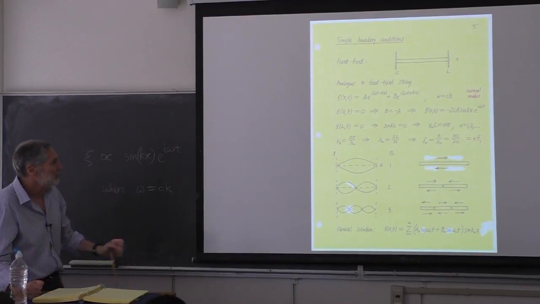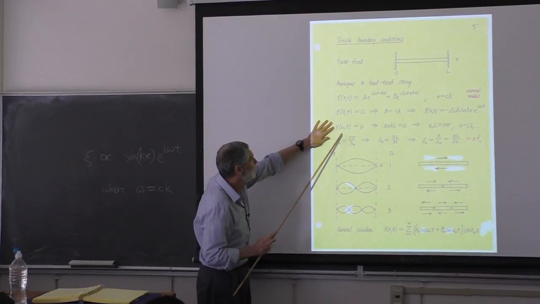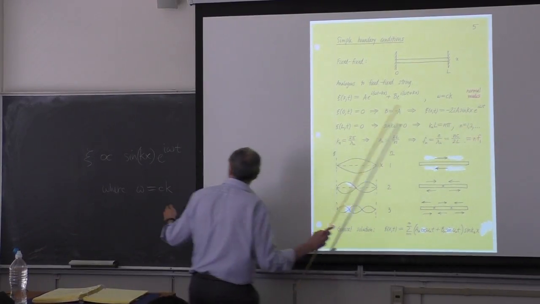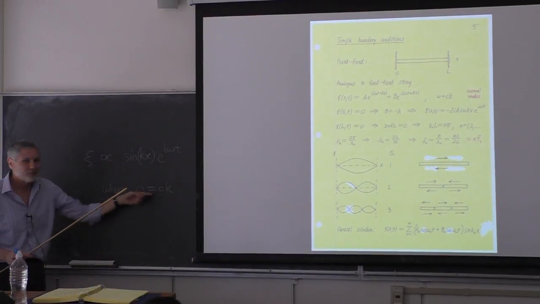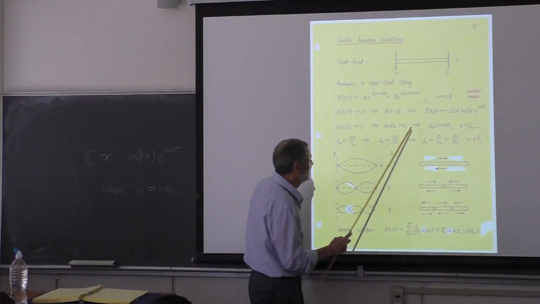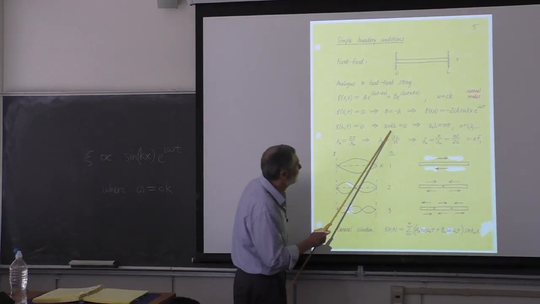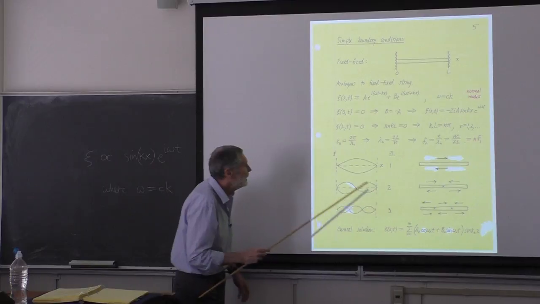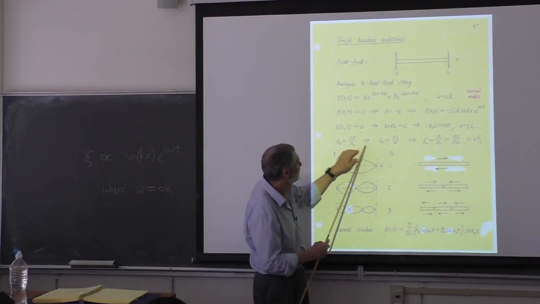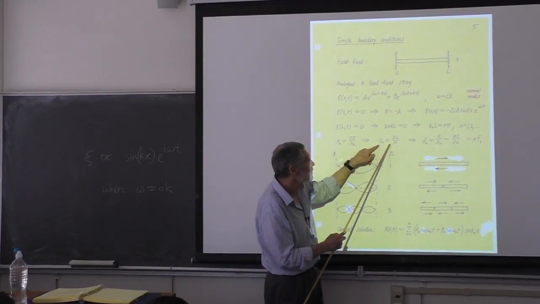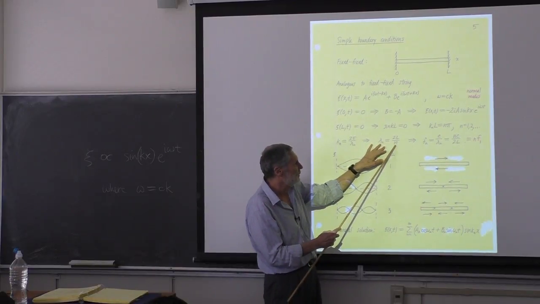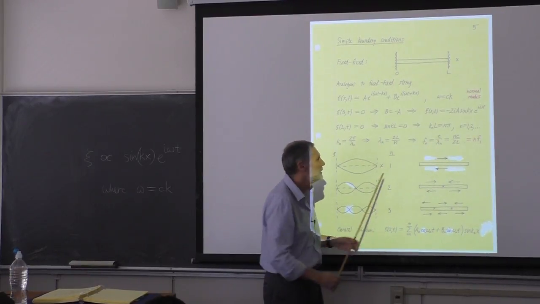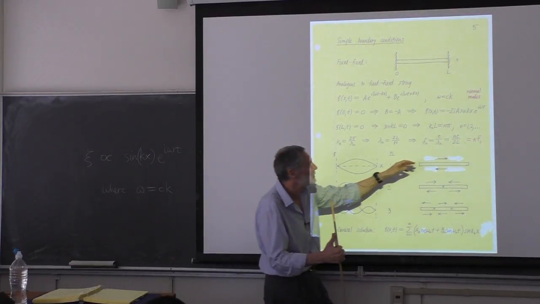To meet this boundary condition we now have only a discrete set of values. We have to have sine of kL equals zero, which means kL has to be nπ. So we label each of these k's by this integer n. We can solve for the wavelength — k is 2π over the wavelength. We go right for the frequency spectrum: once we know the wavelength, we just take c over the wavelength to get the frequency. The frequencies are all integer multiples of the fundamental — they are harmonics. The fundamental has frequency c over 2L.